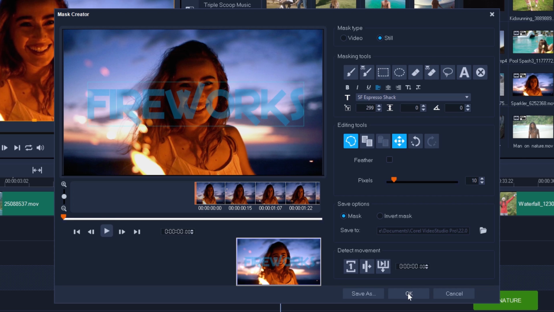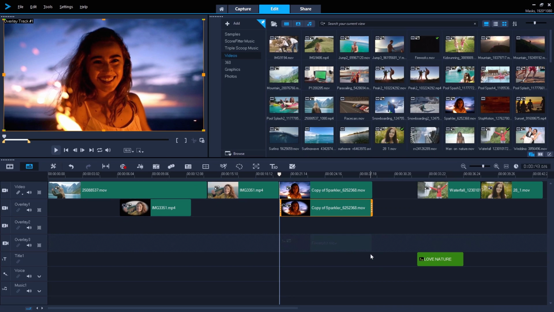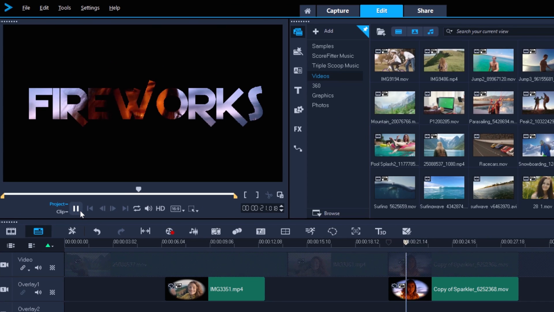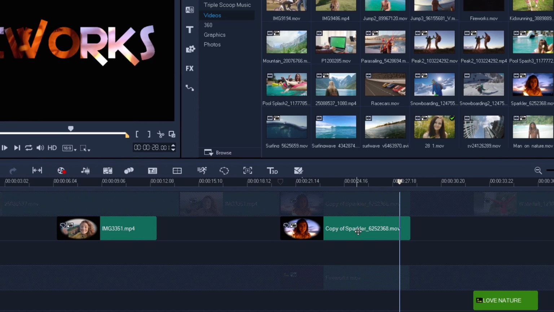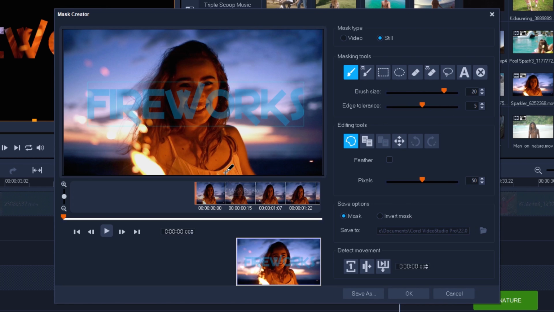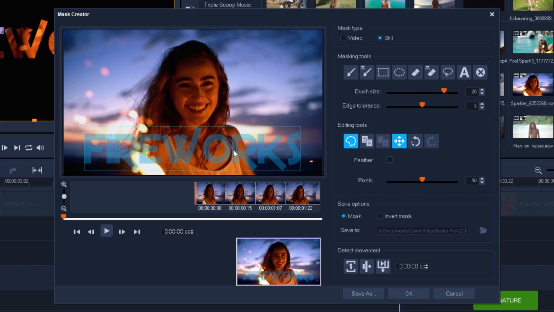Then press OK. We'll turn off the main video track again so we can see the result. And this mask can be overlaid onto other video clips, just like our first mask, as all of the black shown around the mask is actually transparent. If we want to edit the mask now that we've seen it, just make sure the mask clip is selected and press the mask tool once again. And you'll be able to edit some parameters like position or feather, or even add to the mask itself.